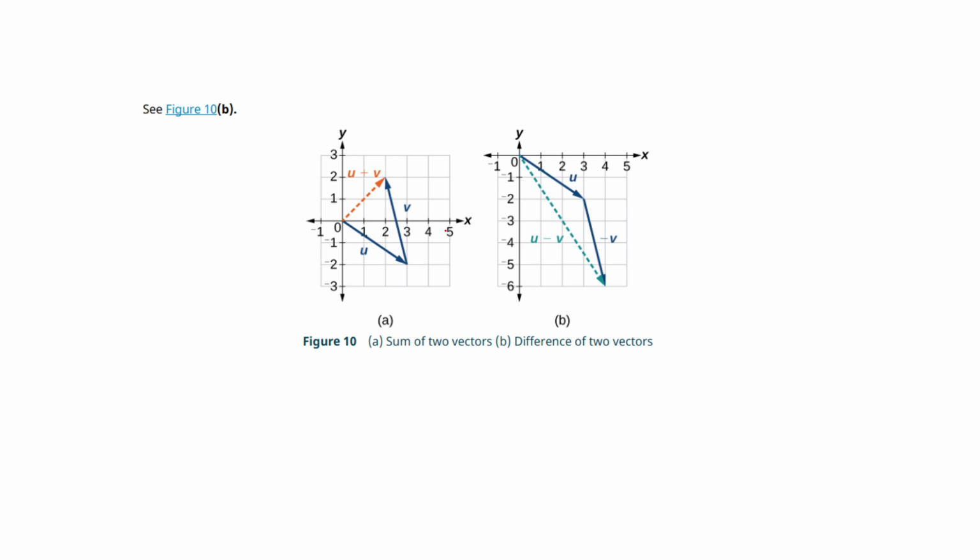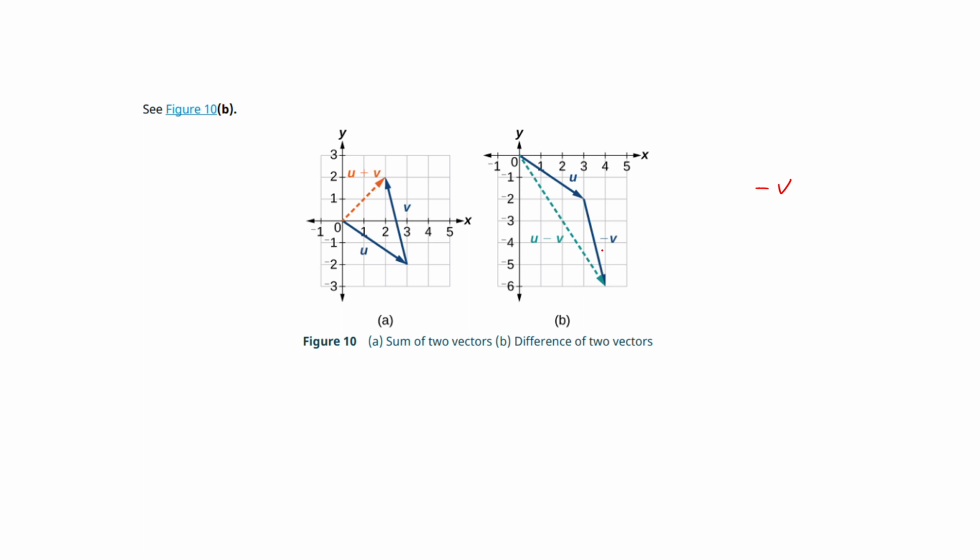Now, I think visualizing it is difficult, but I think it makes more sense. They're showing how you'd put one vector at the end of the second one to add them, and how you would subtract them. What you're actually doing is taking the negative version of that second vector. So if you're adding them, you're putting the second vector right at the tail of the first one, and the addition would be where you wind up.